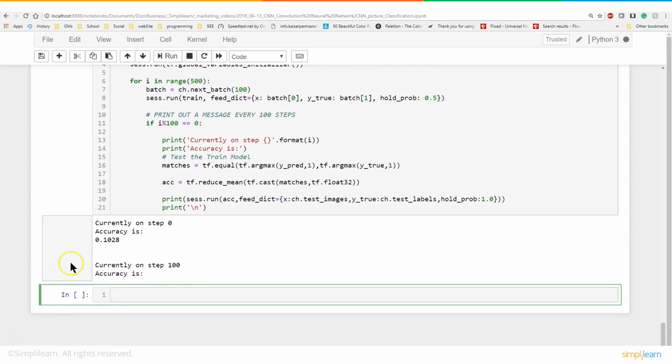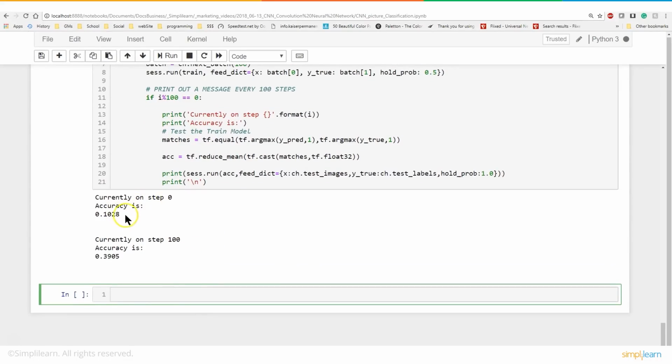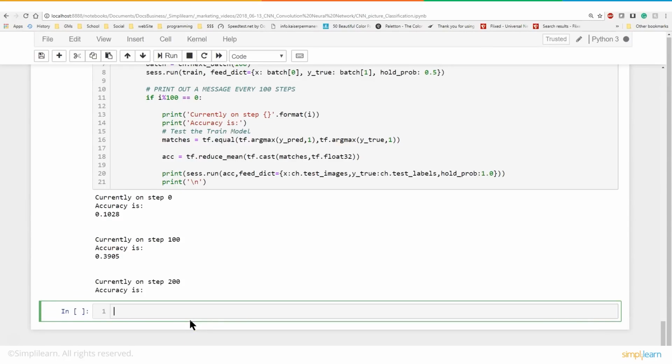And as it's running, you don't need to watch it run all the way, but this accuracy is going to change a little bit up and down. So we've actually lost some accuracy during our step 2. But we'll see how that comes out. Let's come back after we run it all the way through and see how the different steps come out. I was actually reading that backwards. The way this works is the closer we get to 1, the more accuracy we have.